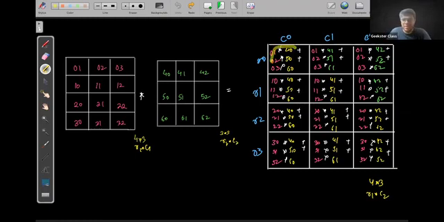एक सेल की वैल्यू कैलकुलेट करने के लिए 3 लूप लग रहे हैं. In order to calculate 0,1 into 40 plus 0,2 into 50 plus 0,3 into 60. I am not saying calculate the number of iterations. मैं ये नहीं बोल रहा कि वो लूप कितनी बार चल रहा है. मैं ये बोल रहा हूँ कितने लूप रिक्वायर्ड है, कितने नेस्टेड लूप रिक्वायर्ड है. ऑब्वियसली लूप तो 3 बार चल रहा है, पहली बार, दूसरी बार, तीसरी बार, लेकिन कितने लूप्स रिक्वायर है मैं ये पूछ रहा हूँ. How many loops are required?